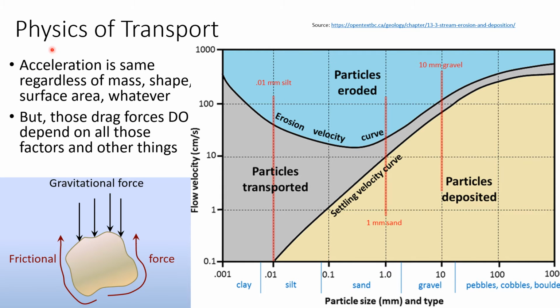Okay, a little bit of physics. Think of what you know about stuff falling under the influence of gravity on the Earth. At the surface of the Earth, everything accelerates downward at the same rate, given that it would be in a vacuum. In a perfect system in a vacuum, the gravitational acceleration is the same for a boulder or a sand grain or a piece of clay. The size doesn't matter. It accelerates at the same 9.8 meters per second squared.